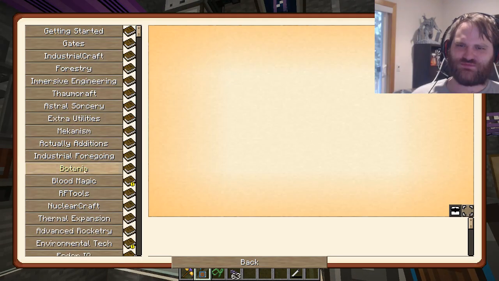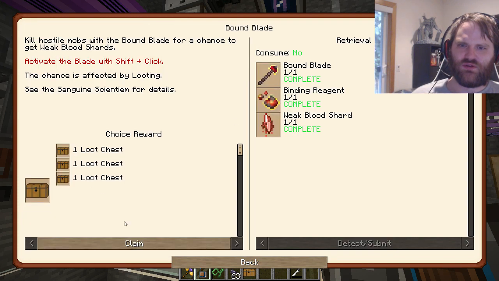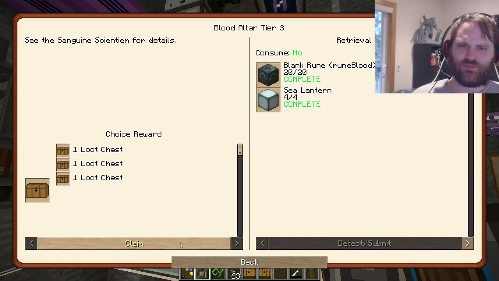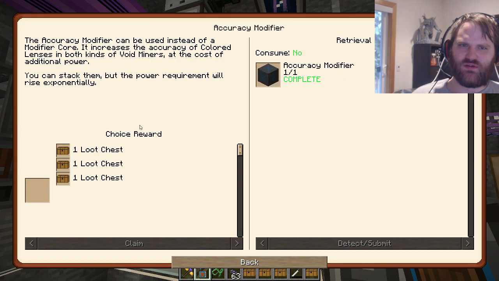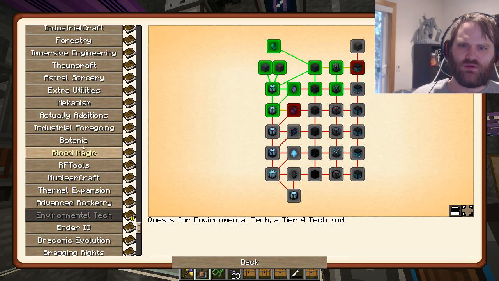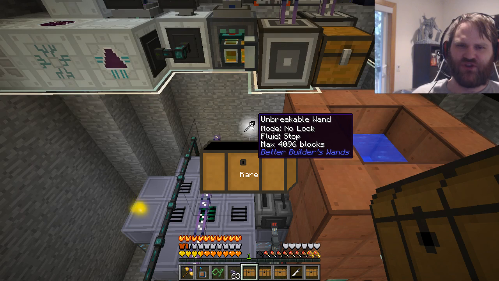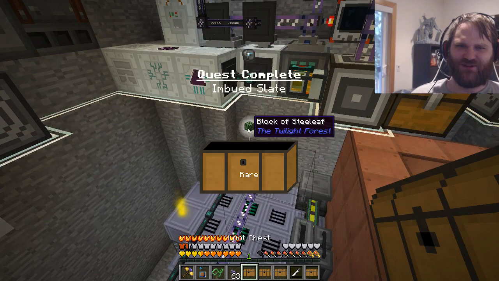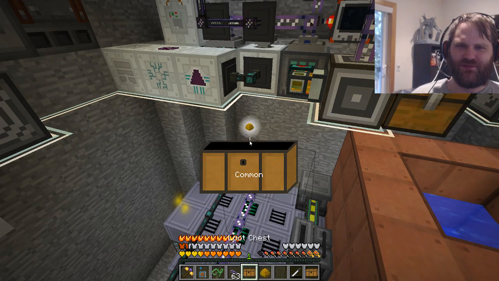Whoa. One tier 4 altered. Assume that's also something we needed. Yeah, probably. Oh, found an unbreakable wand. And a meat feast pizza. Perfect. Block of steel leaf, sleep charm. I don't know what any of these things are, but... Ooh, helium collector.